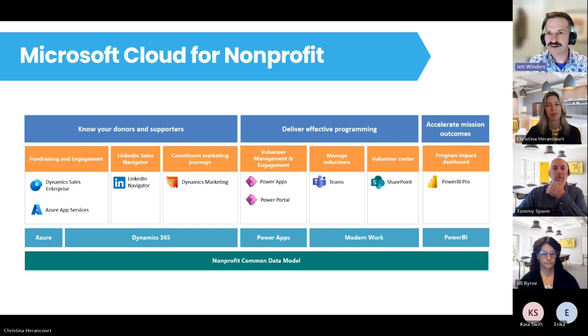And then you can see here what I described about building on these industry solutions that were already available, but tailoring them to nonprofit use cases. For their fundraising and engagement solution, they're building on Azure and Dynamics 365. For their volunteer solution, they're leveraging their Power Apps and modern work solutions like Teams and SharePoint, powering reporting through Power BI. So these are really long-standing Microsoft proven solutions that are now being customized to meet specific nonprofit use cases. And so you just get that benefit of established technology now being leveraged for very distinct needs of our nonprofit clients.